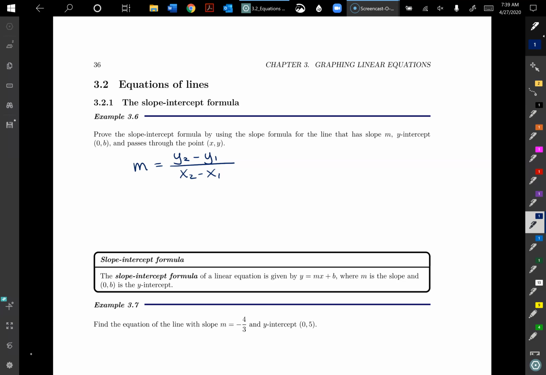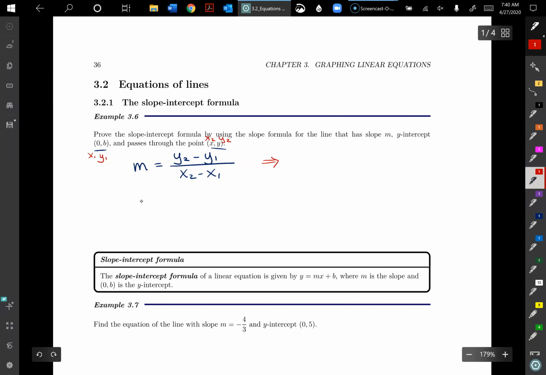We can solve out for y in terms of all the other stuff, just doing a literal equation like we've done in the past, but it's a little bit more complicated. So I'm going to pause the video and fill in. I'm just going to write in these values and go from there.